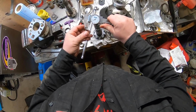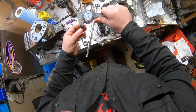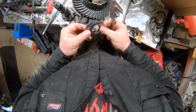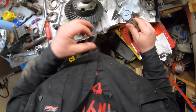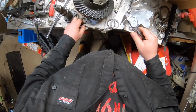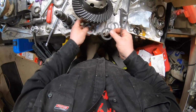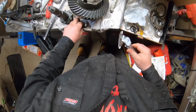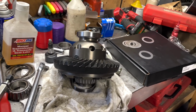So according to the instructions, the original pinion depth should have been 0.042. That's about 0.046. So I'm going to try to find one that's close. No, definitely not that one. Definitely not that one. And then start off with that. Where are we at right here? 20. Got all these 20s. I don't have a thick one. No thick one.